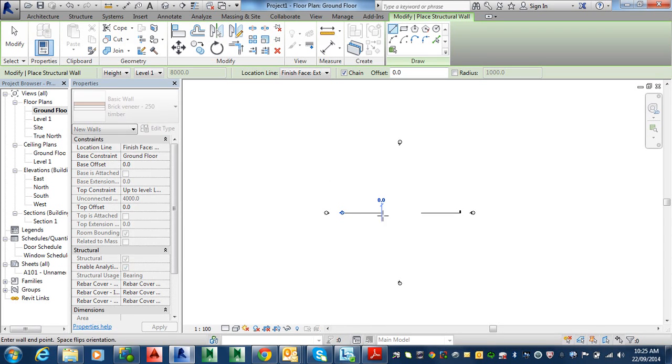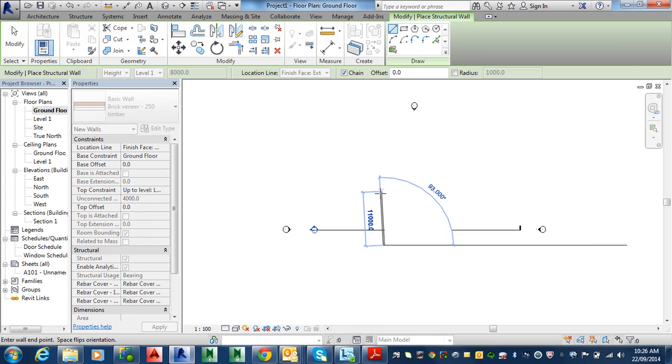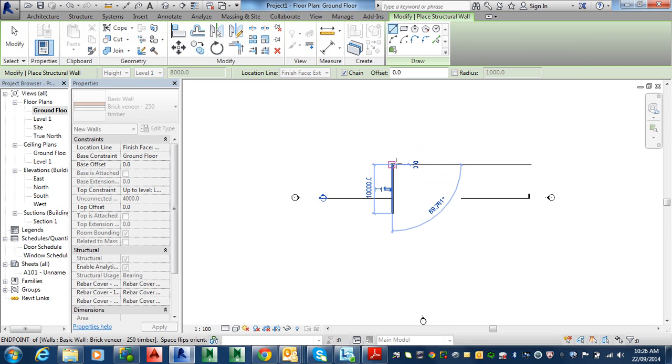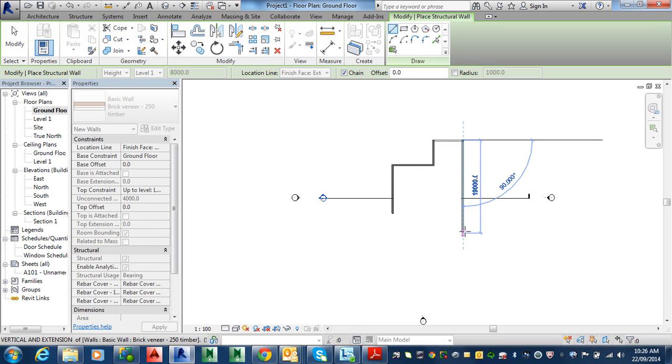You just click somewhere and draw a line. Doesn't matter how big it is, but you can put numbers. It's up to you. We'll just draw something. I'm going to put mine 10,000. Just get used to putting in millimeters. 10,000 for now. I'll investigate the meter bit after. Let's go to 8,000 that way, and then the rest just make it up. I don't even know what it is. Just keep going. Just do some shape like this.